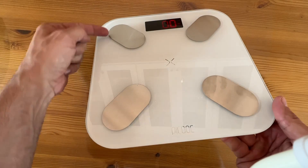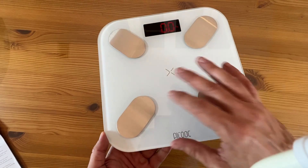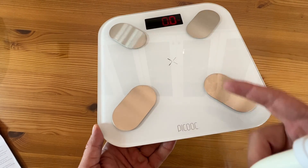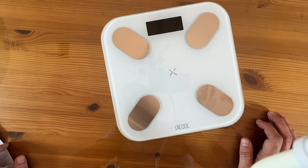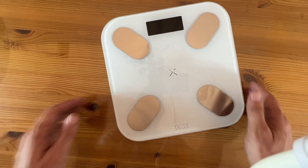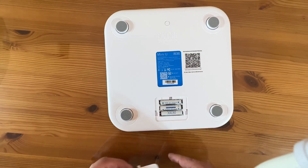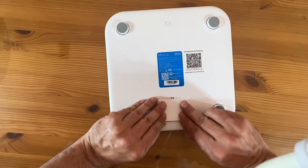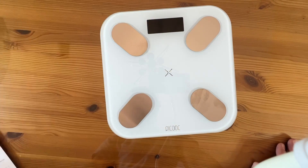There's no long calibration timeframe for it. Easy to clean — I like that they use this glass top. If it does ever get dirty, my other one would just get dirty and be hard to clean. With this glass, a little bit of Windex and you clean it off real easy. A couple hints: you're not going to try to figure out your body weight and all the measurements after extraneous activity — sauna, heavy drinking, et cetera. You can see it does come with three batteries — just put them in and get started. The app is an easy download into your store, and it comes with the code to do that and everything you need.